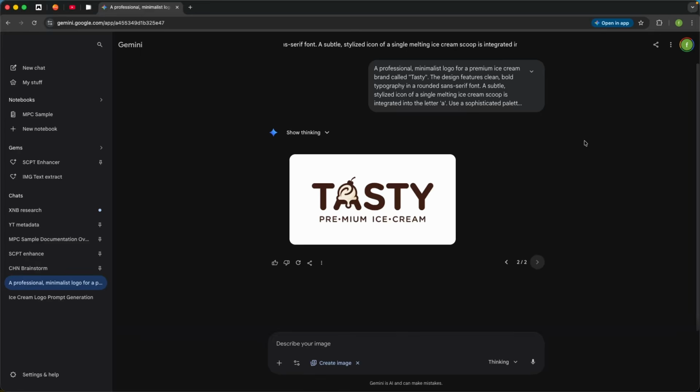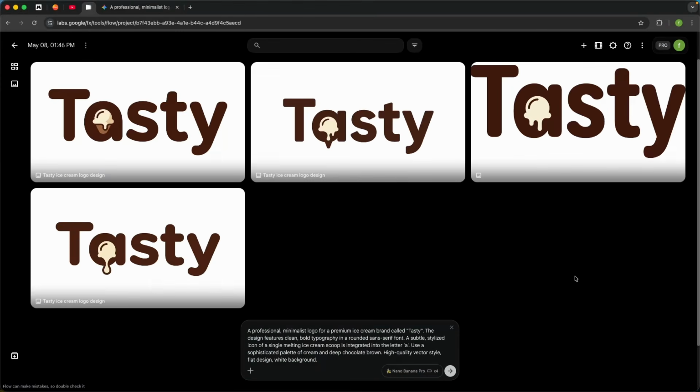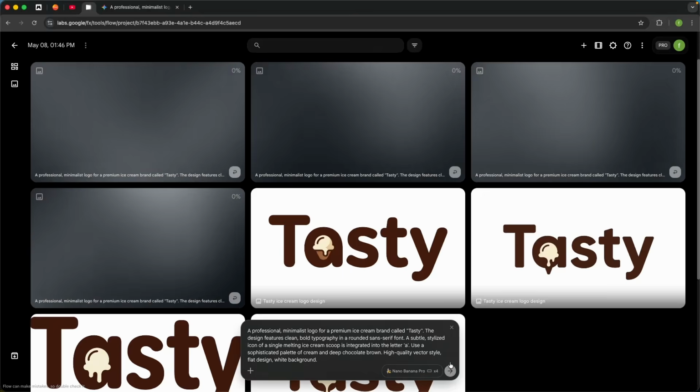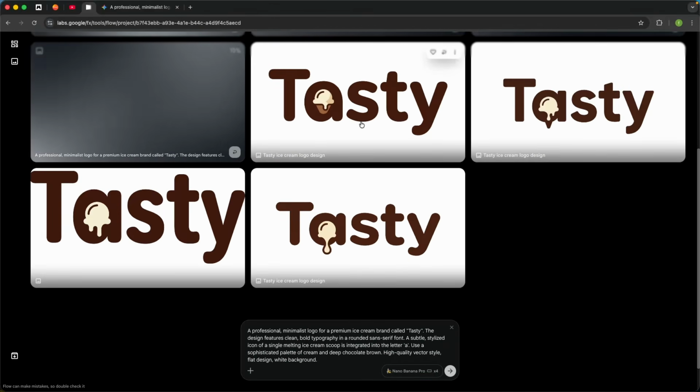Now, maybe you're thinking, what happened with the other one? Maybe I don't like this one. I want to go to the previous one. Well, at the very bottom, you have 2 of 2. So you can just scroll through all the different responses. On Google Flow, we get 4 different variations, and you just can keep running variations until you get the one that you like. Now, let's say that I like, maybe I'm gonna be using this one.